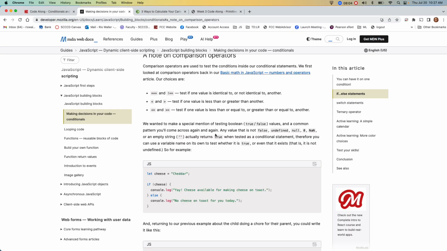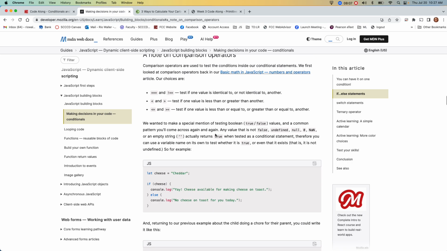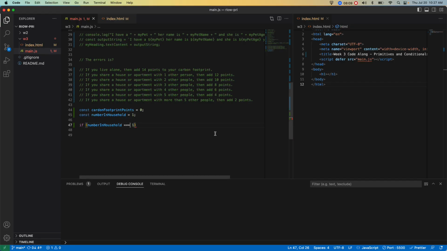There are different ways to say equality, but in this case the primitive value, a number, would be equal to whatever the variable is.